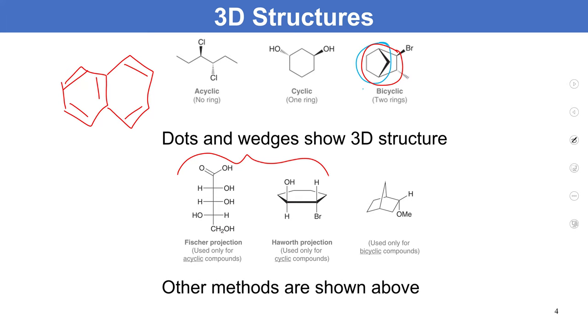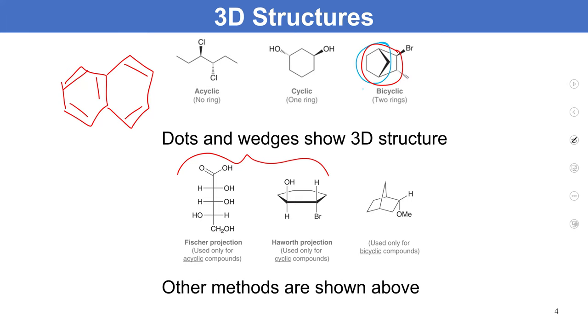But they can be useful in some cases. Fischer projection in particular gets used for carbohydrates, for small sugars, when they're in that, I know we talked about that on Tuesday about how carbohydrates have a ring structure versus an open structure. For when they're in their open structure, this can be helpful as a way to show 3D structure, because they basically say, okay, we're going to treat it like every bond that's vertical is dashed, is going into the board.